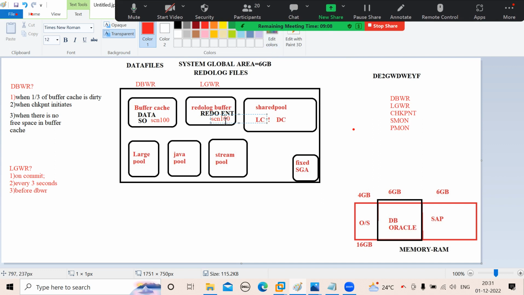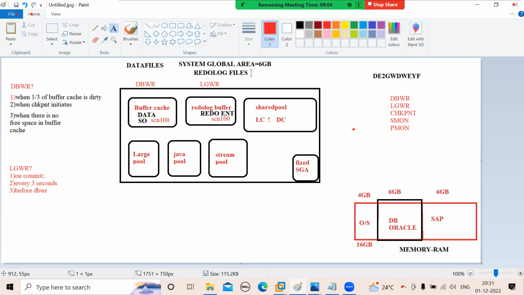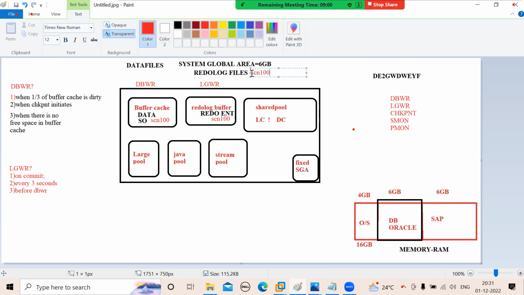But what about this? Immediately that sales order is going to your redo-log files. SCN 100 in redo-log files. Now another transaction, SCN 101. Here also 101 is created, right? Immediately it will go to your redo-log files, 101. Like that, 110. 10 transactions happened. 110 also happened. Here also we'll get 110 and immediately all these will go to redo-log files. From 100 to 110, is it saved in data files or not? No, not yet saved. Why? No condition has been met. But here 100 to 110 already went to your hard disk, redo-log files.